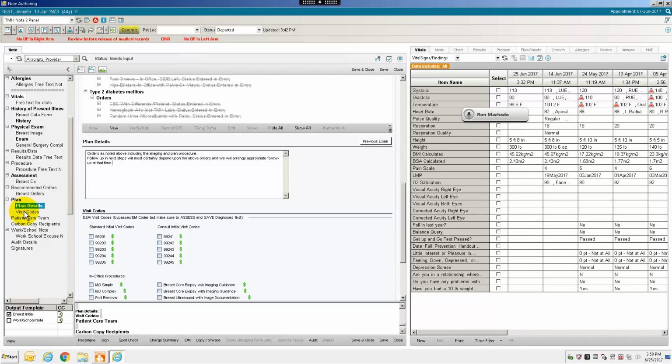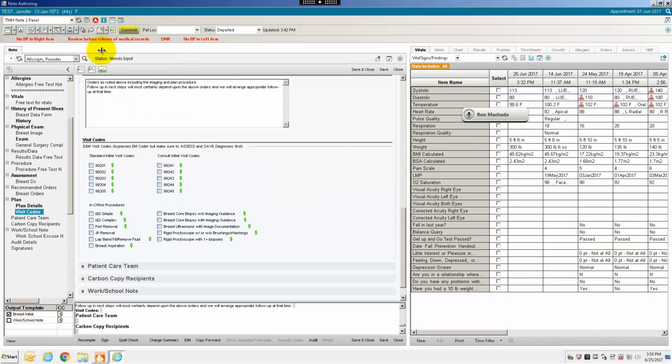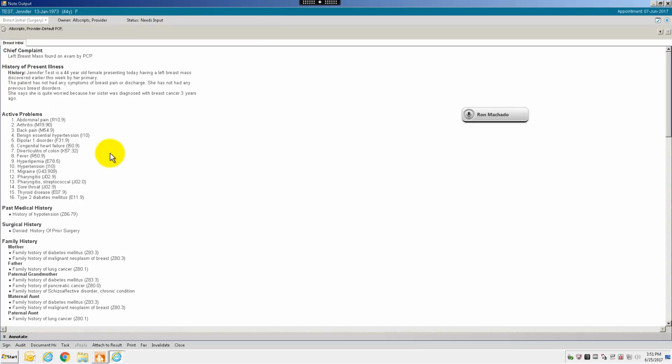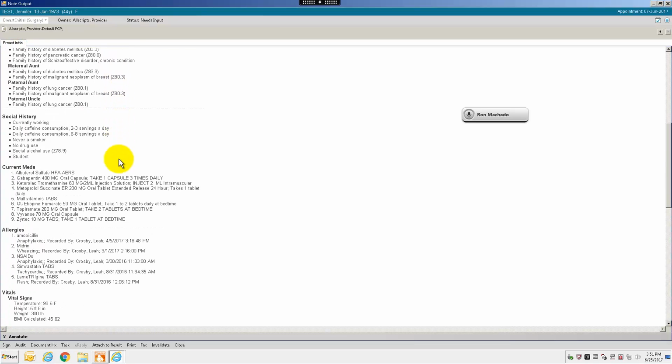Then we're continuing to work down my table of contents. I'd already committed the diagnosis previously. I have some text and stuff I haven't saved, but I've already committed the diagnosis, so I can add my code on, whether I use the regular visit codes or the consult codes. Depends on your practice. I might take one last view of my note to make sure I've got all my sections.